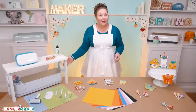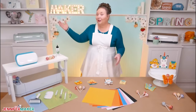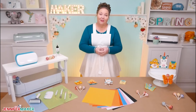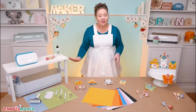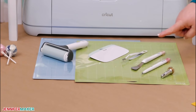I'm also going to use my Cricut cutting machine to cut my card stock. This is the Cricut Maker 3, but you could use just about any cutting machine. The Explore also works, and some of them will also cut right on the Joy. You can, of course, use a craft knife if you don't have a cutting machine, but the Cricut makes it really easy. If you do use a Cricut, you'll want either a blue light grip or green standard grip cutting mats, and you'll also want a brayer, a scraper, a spatula, and some tweezers.